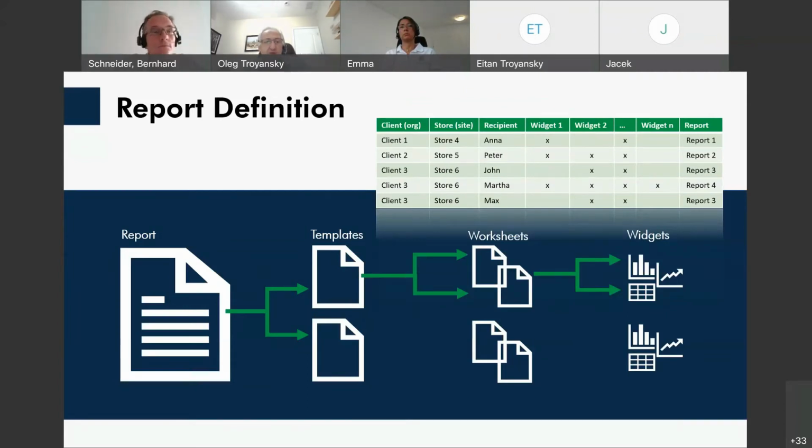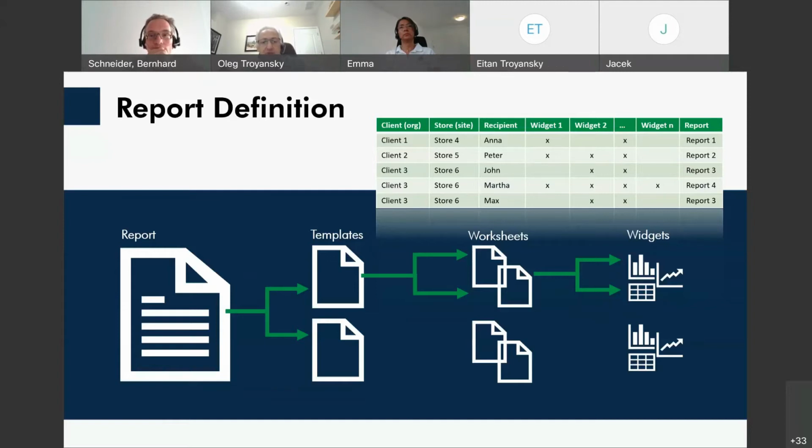Okay, now the definition of our reports. So the report can have a number of templates in Mail-in Deploy. Templates are parts of a report as part of the terminology. And each template is an Excel template. The Excel template can have a number of worksheets, just like any workbook in Excel. And then each worksheet can have a number of widgets, and widgets are the individual charts or tables. So why all of this? That allows us to have the flexibility of picking and choosing what we need.